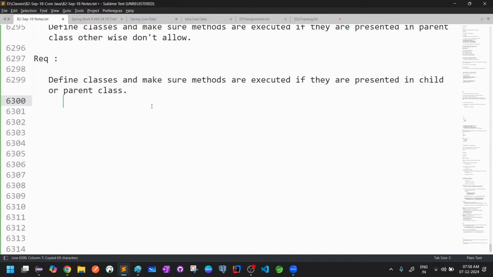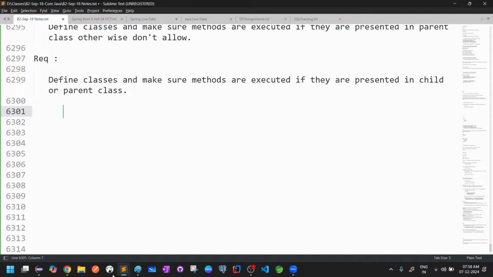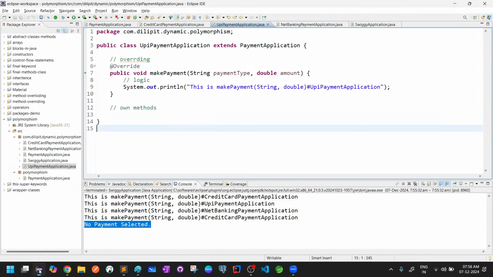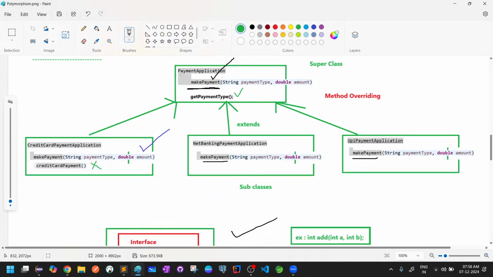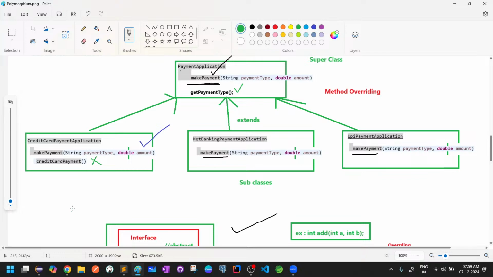So that means same class reference is pointing to the same class object. So what will happen in this case? The moment you are taking the same reference like this, go to the diagram. Yeah. So here, you are creating an object for this class and referring with the same data type. So there is no principle of super-subclass reference. In such a case, whenever you are calling this method, what will it do, guys? We understood earlier in the inheritance point of view, I said first it will look into the child class, whether the method exists or is available. That's why this method will be executed now.